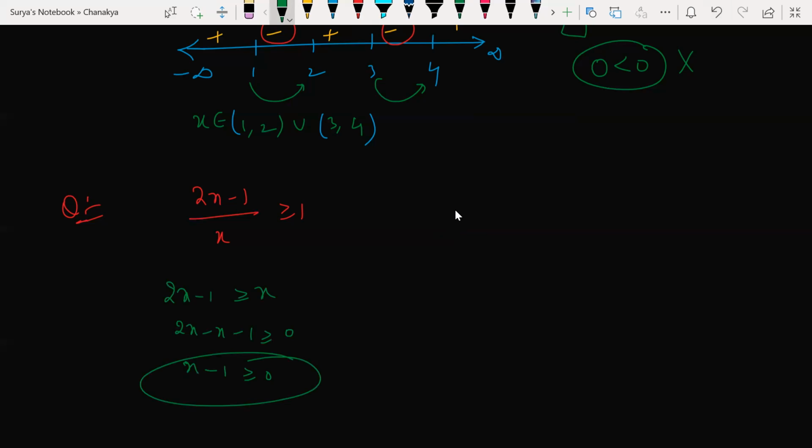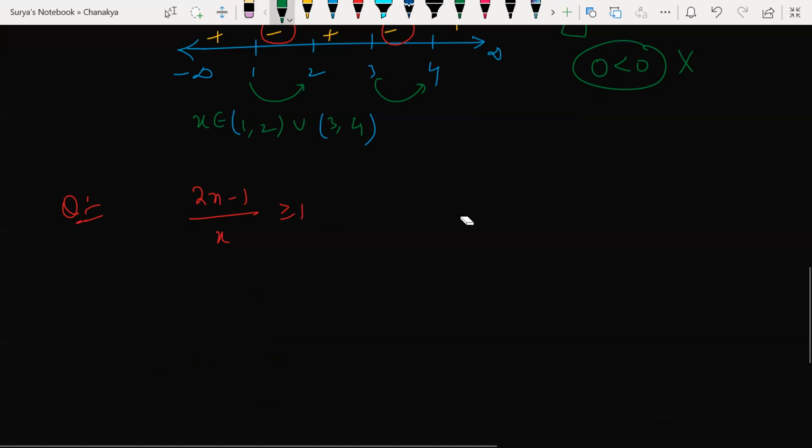Yes, sir. No, it is a wrong way of doing it. Don't do that. That is absolutely wrong. You cannot do that. Why? Why can't you do this? This method is allowed when the right hand side is 0. But don't do this here. Why is it like that? Tell me.